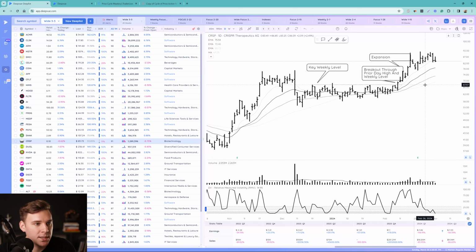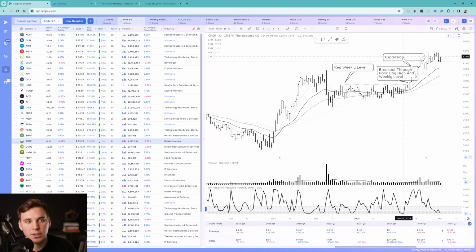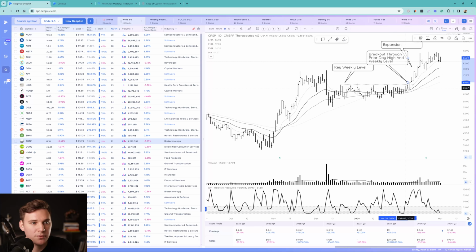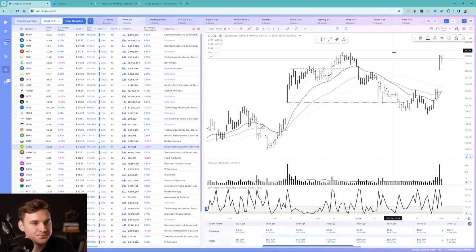CRSP, this is a biotech name. A lot of the CRISPR related ones, there's a few stocks that use this technology. I think NTLA is another one that recently pushed up. I noticed that they are kind of moving together and starting to trend. So this is on watch. We've had an expansion up from the bottom of the space and now just watching for tightness and a tradable area to form here. Ideally, it lets that 21 EMA kind of catch up to price, gets really tight, volume pulls in, and then we see expansion upwards through a tradable pivot. That's the ideal setup there.